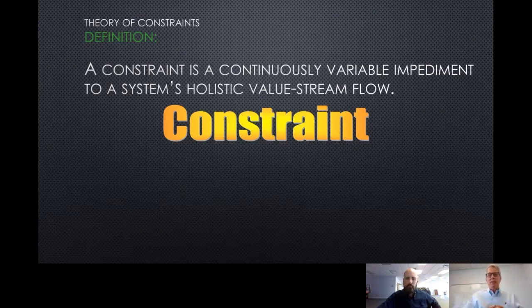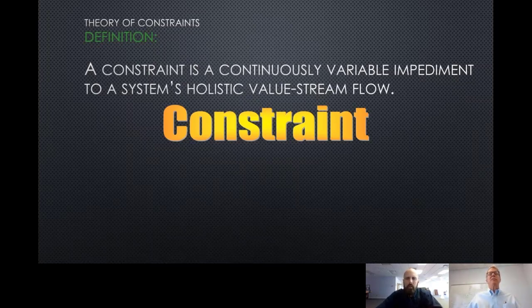We ended up with two different camps. One camp says a constraint is anything that holds a company back. That's a nice, simple definition. My definition, which is full of all kinds of egghead words, so I apologize for that, is: a continuously variable impediment to a system's holistic value stream flow. So let me go into my terminology, just to make sure we're clear on what I mean.